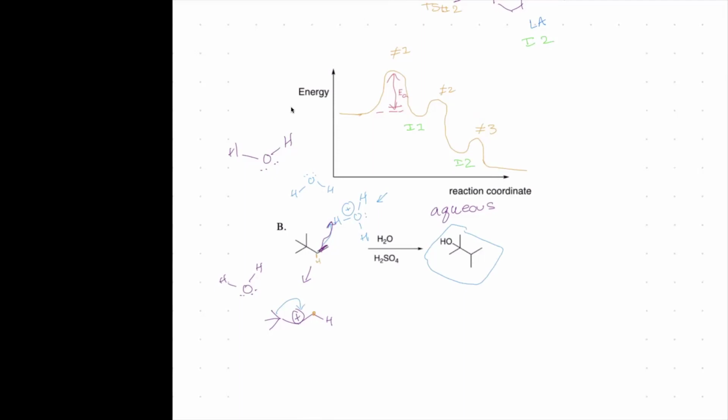So the only other option would be to look at the one right next to it, and we see that this one has 4. And there's no hydrogen on this one. So it's going to have to be a methyl shift. Does that make sense? So then we do that.